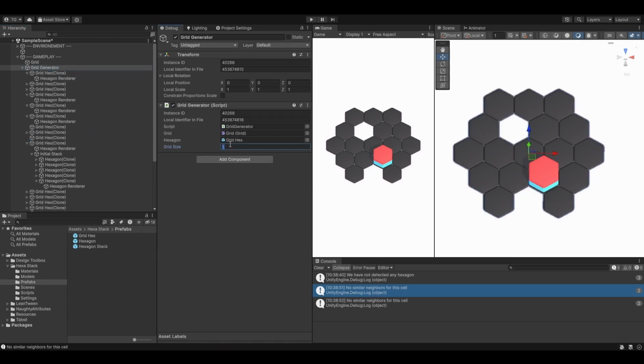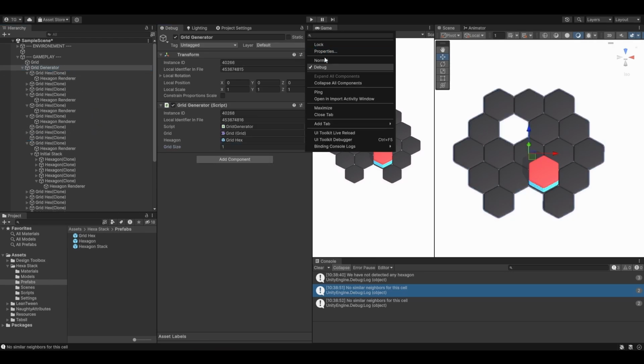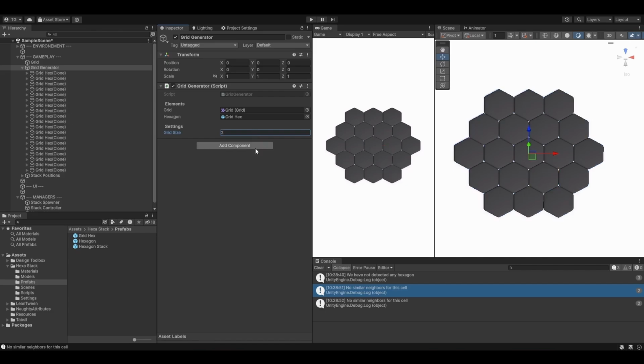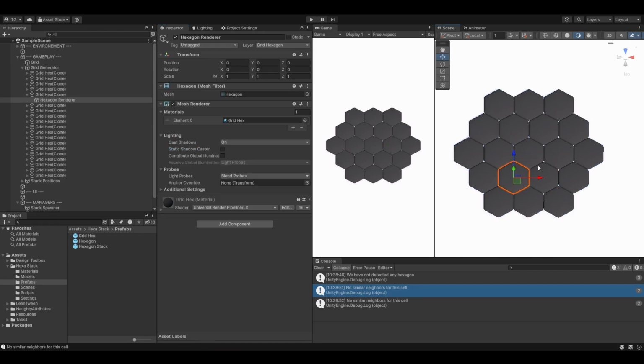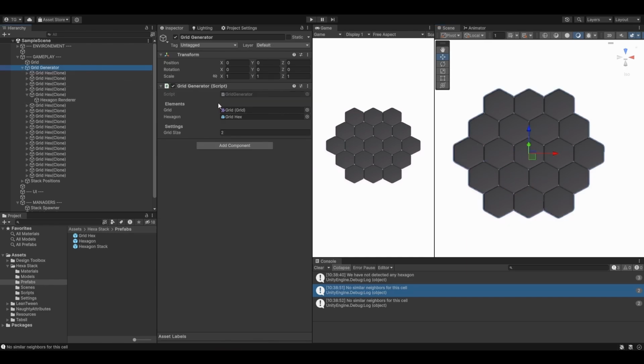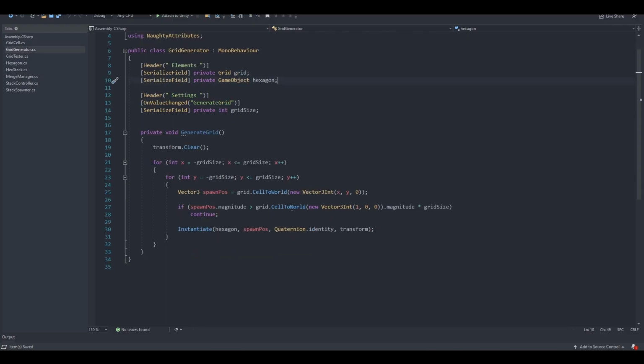So for that, let's regenerate our grid. Oh, by the way, we should switch to normal mode too. Here we go. And yep, let's turn these into prefabs. So for that, we need to open our grid generator. Cool. And when generating the grid, because this method should only be called in edit mode, what we're going to do is use the prefab utility instead of the simple instantiate method.